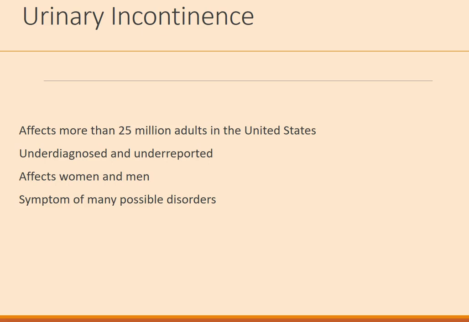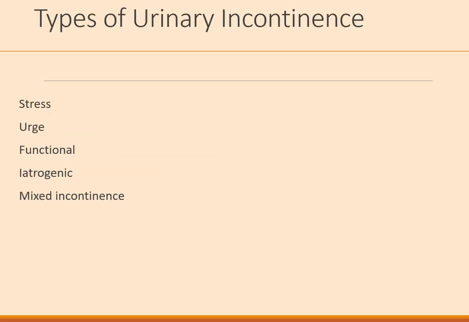Affects women and men alike, and then symptoms of many possible disorders. So urinary incontinence is not just because you woke up one day and you can't seem to hold your urine. A lot of times it's a symptom of other problems, and usually it's either a neurological issue or it's actually a urinary renal problem. There's different types of urinary incontinence.